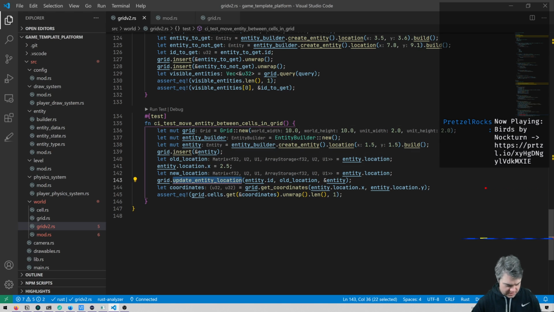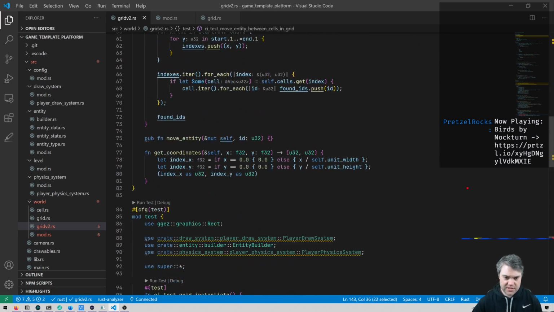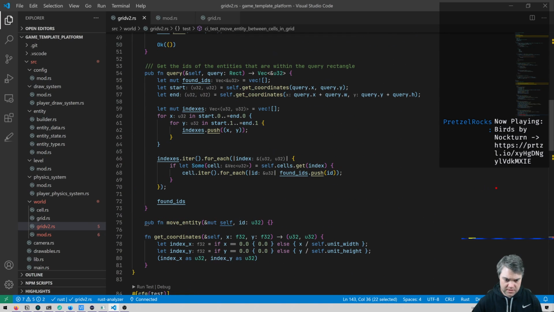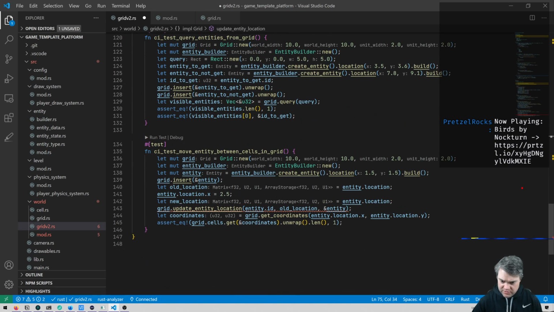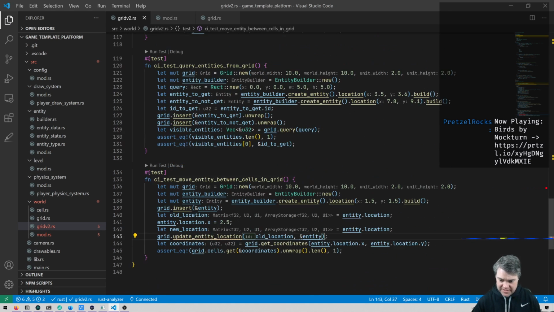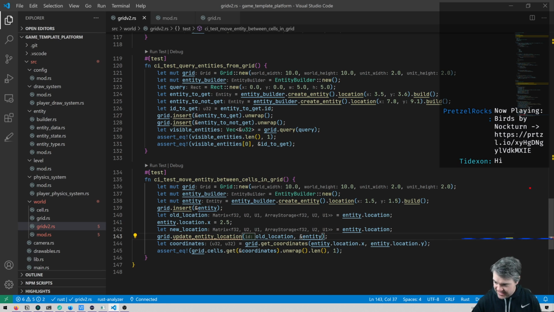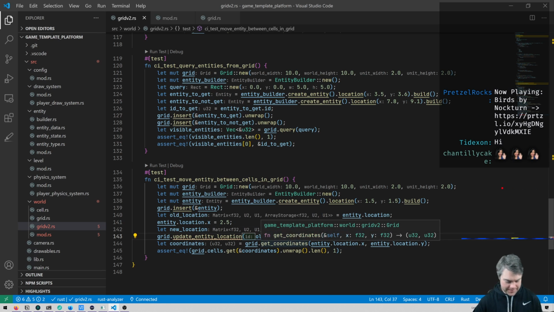So update entity location. Instead of move entity, we don't need the entity ID either. All we need is the old location, and I think that's what you were mentioning. That means we only have to pass in two things: the old location and a reference to the entity. To Dexon, hello.